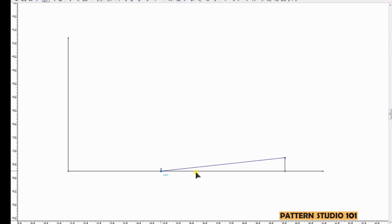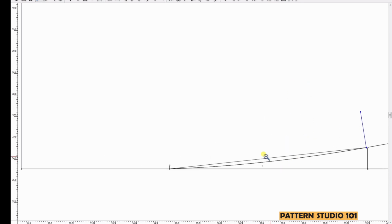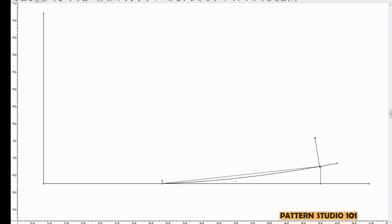Let's make this line curved, just a little bit, like 1/16 or 1/8. When you draw this curve, extend the line at the center front, about 1/2 inch. Okay, from the high shoulder point, measure the front neck along the curve. From that point, draw a perpendicular line. This is the new center front.